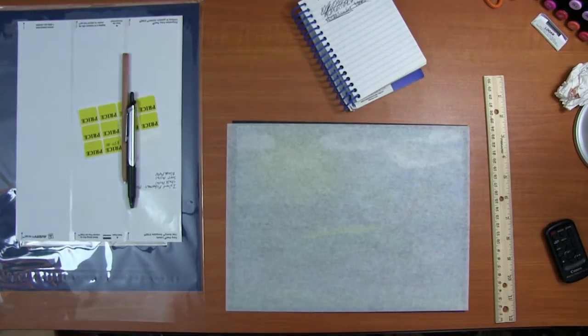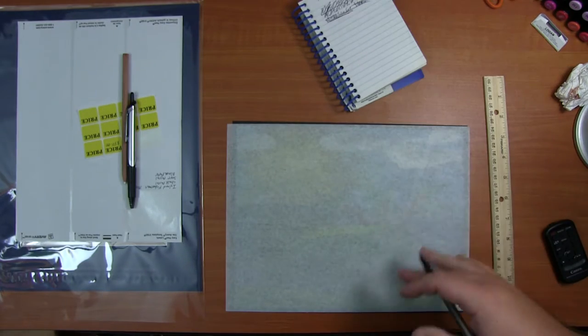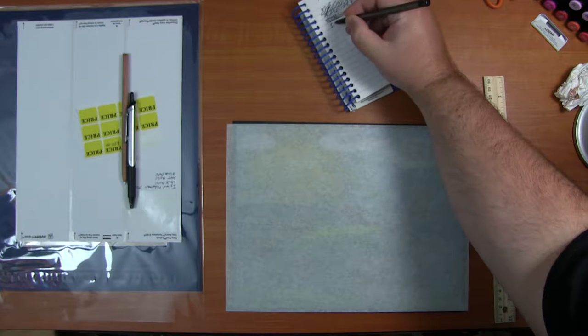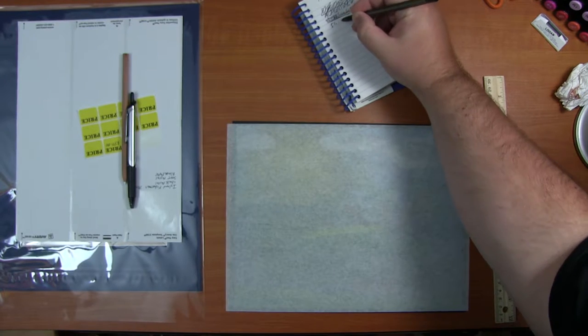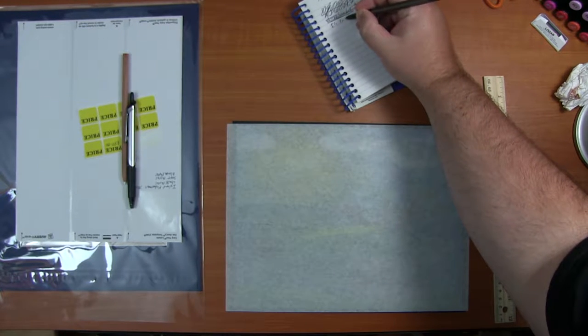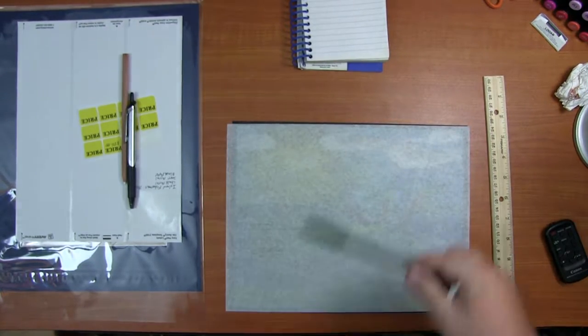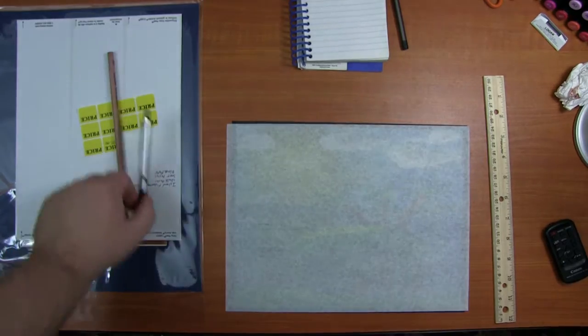I have a pad of paper, and I'm just going to scratch this out. Sorry, the camera's sort of in my way. This is Island Fisherman, so I'm going to write down what it is. Just put ILSFM and I'll know what it is. And now, let me get to what else I have.